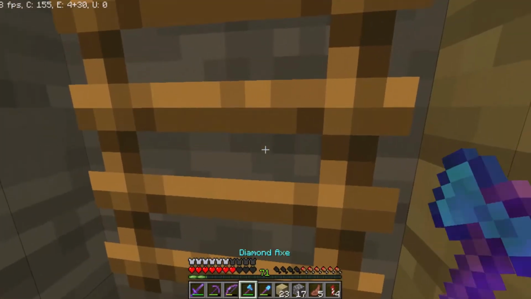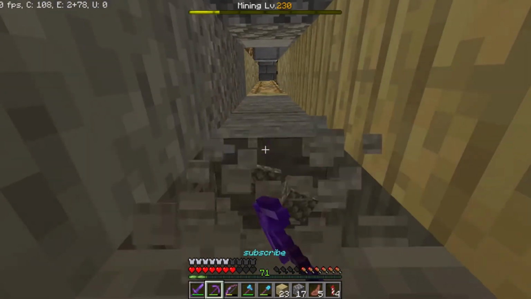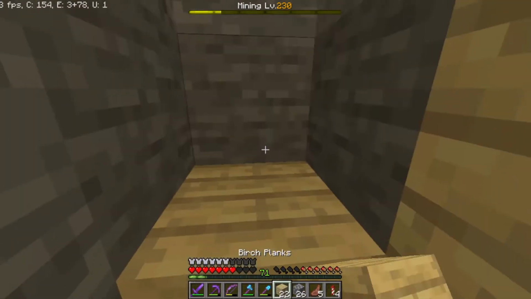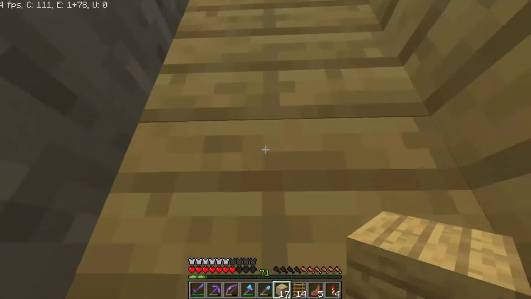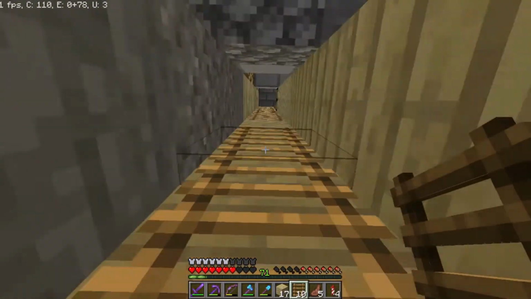Right, let's go ahead and break away these, and then I'll go and put these back in place after. Just so we have some space to go and put all the birch planks in, to at least continue the design and make it look somewhat good, and also make it so I can actually walk up the ladder.